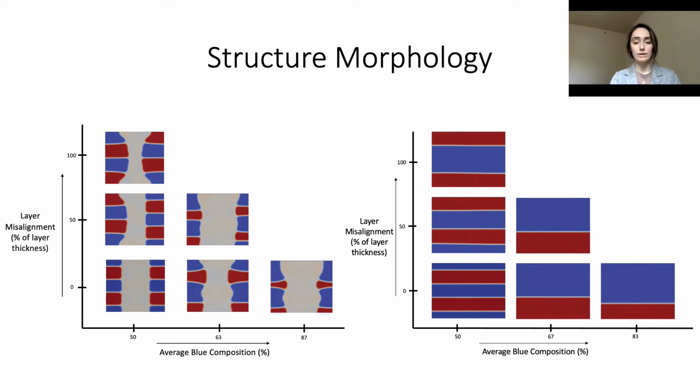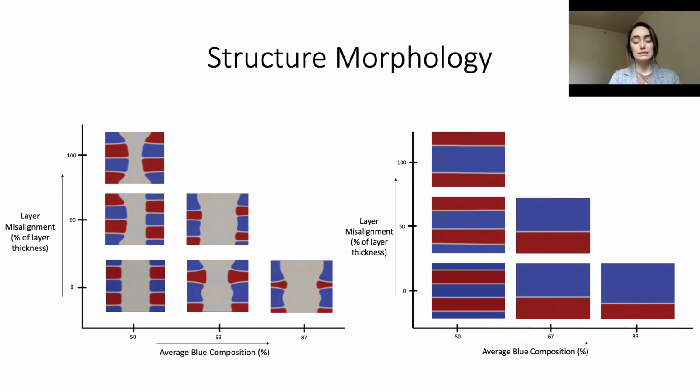So, did the aforementioned parameters that I changed, such as layer misalignment and average composition, affect the evolution of the NMC structure? They both did, in fact. As shown in the chart to the left, increasing both the layer misalignment and the difference in average composition resulted in a curvature of the advancing front that was not present in the original model. This advancing front is shown at the boundary between the NMC and the filler. This curvature increased with increasing misalignment as well as increased with average blue composition. This is evidenced as you look at the pictures of the advancing front in the chart to the left.